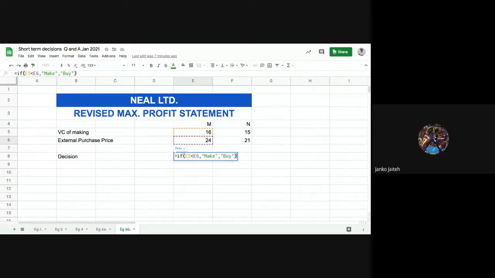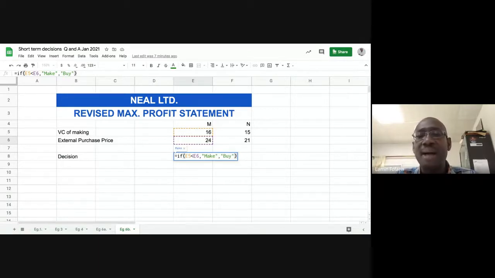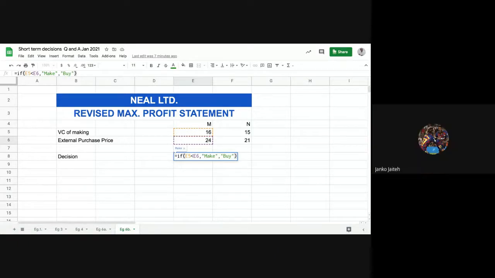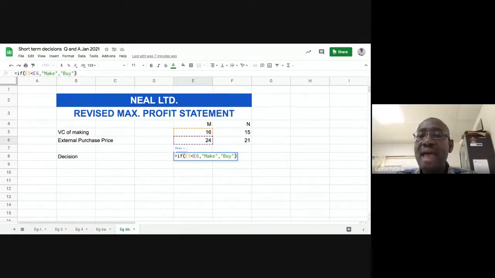So if you pass a debit entry, it will increase them, and if you pass a credit entry, it will reduce them. By default, liabilities, equity, and revenue or income have a credit balance. If you pass a debit entry, it will reduce them, and if you pass a credit entry, it will increase them. You have to know this before you can become an accountant. There's no two ways about it. I'm not teaching you financial accounting, but these are some of the things that can come your way. Very, very important.